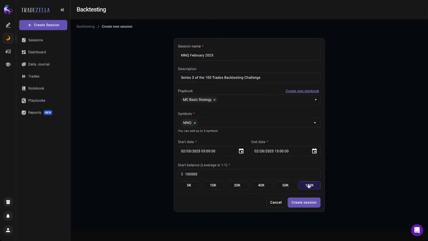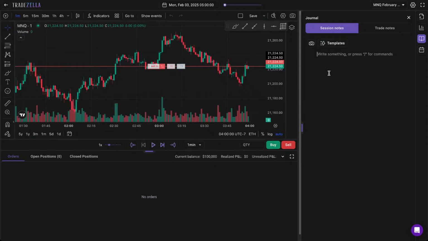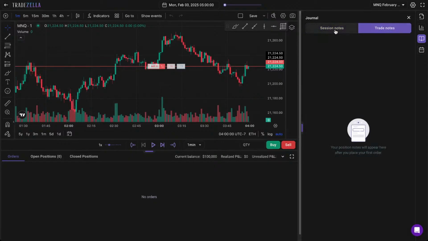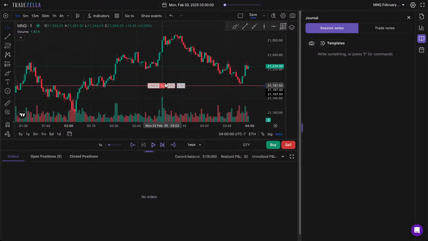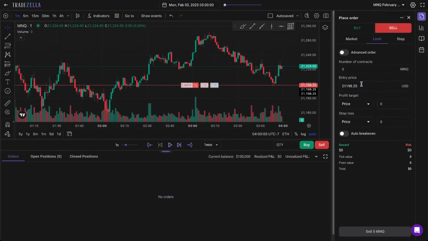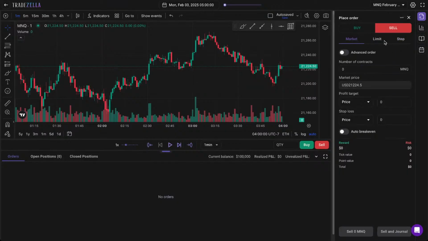You know, this is not a game, folks. I'm over here cracking the code on this trading stuff. It's real. It's happening. We're doing it. You're seeing it. Let's go ahead and create this session. Here we are. We've got our trade notes, got our session notes. Beautiful. I am pumped. This line right here, for the record, it showed up once I did this place order manually thing through the order book.